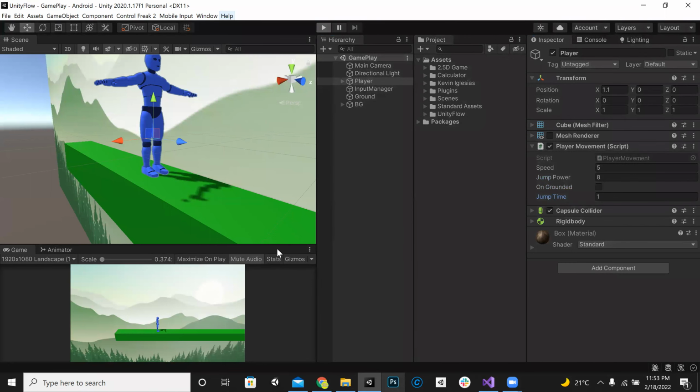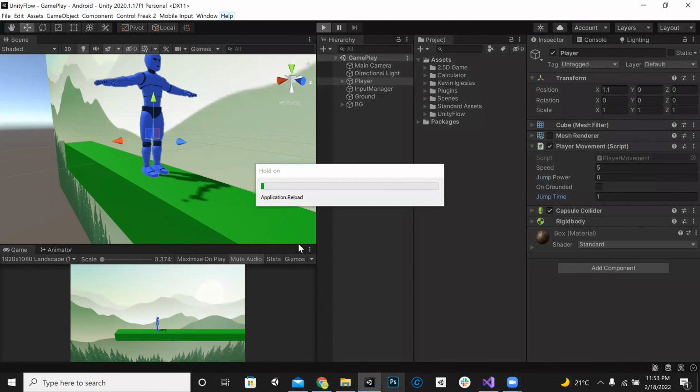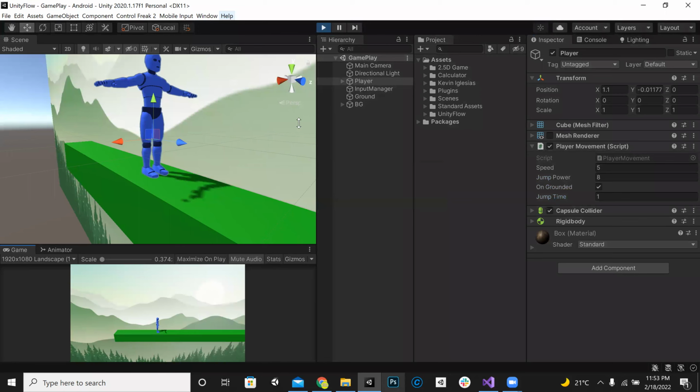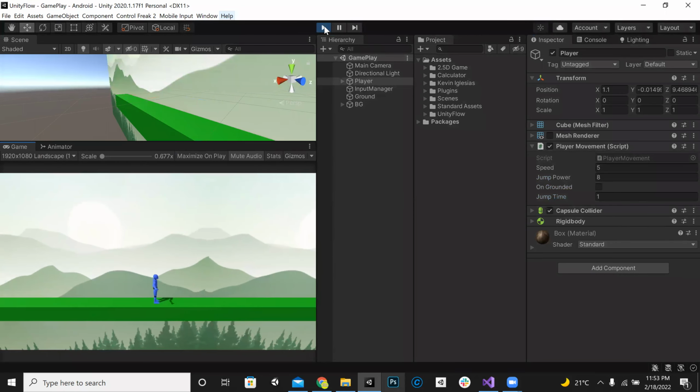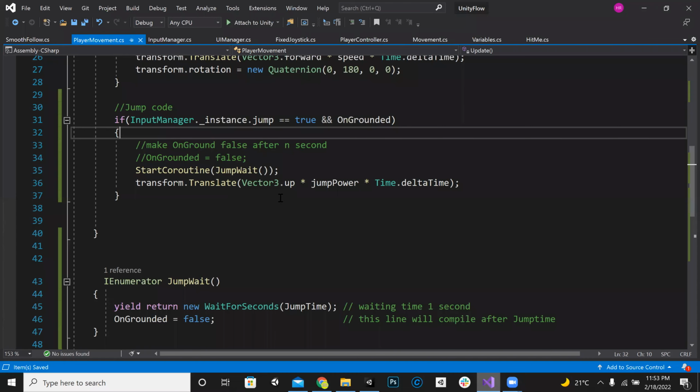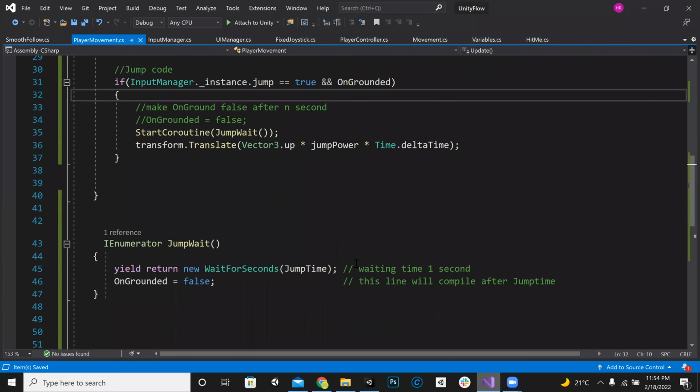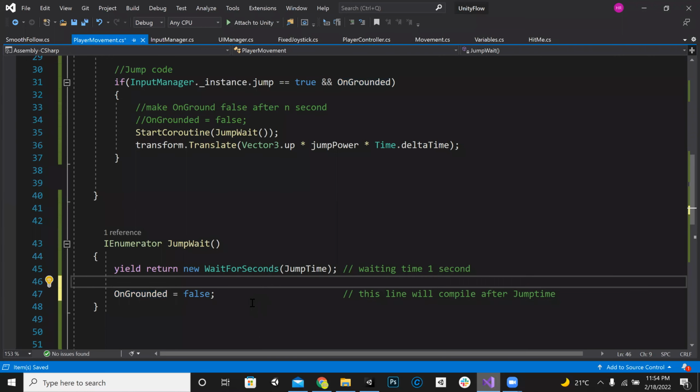Let's play over here. Hafiz, can you put it on 5 seconds? I want to see the effect more.